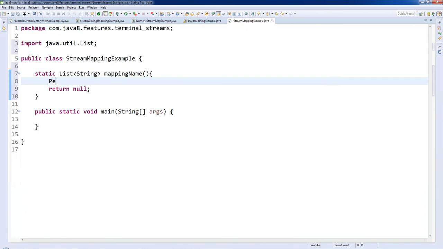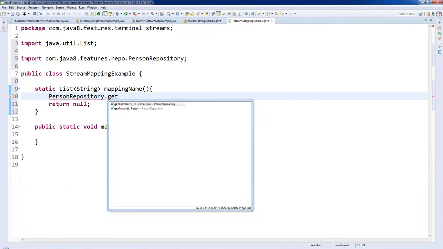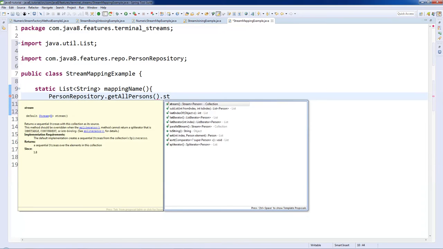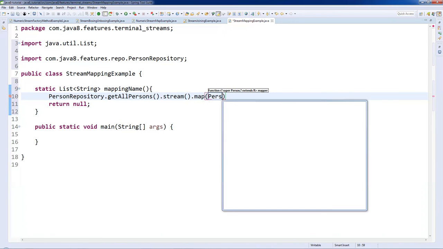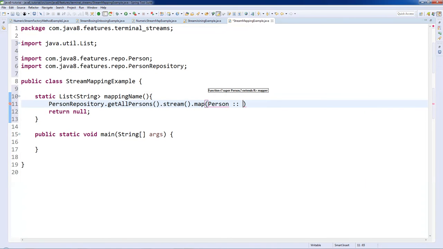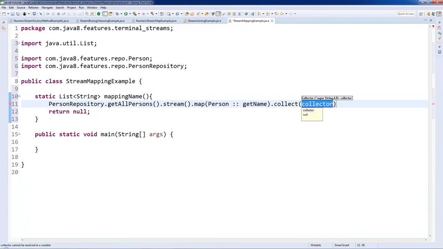First get the information from the person repository, dot get all persons. Open a stream. Under the stream, let's open the map method to retrieve the person name, get name, and then collect them as a list.